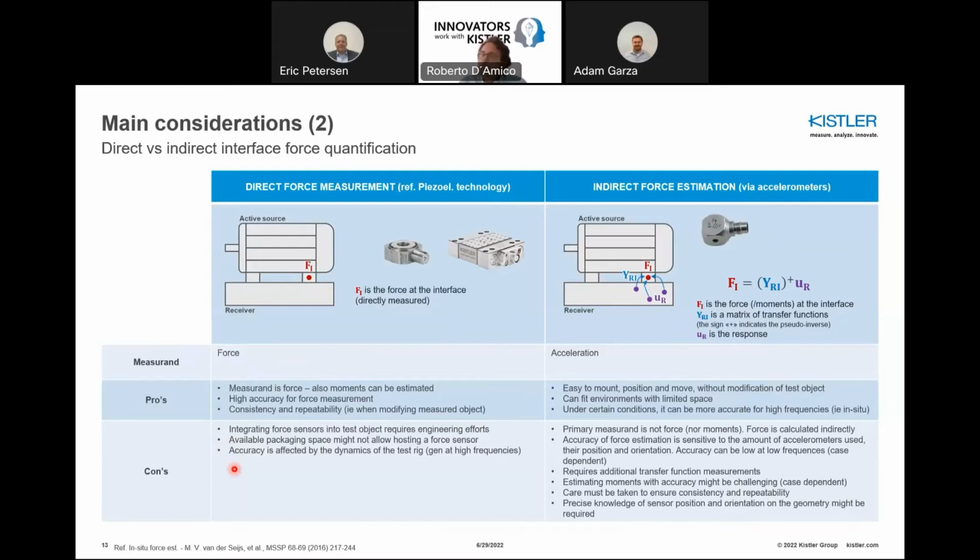Earlier, I mentioned that there is no perfectly rigid block, and this is actually true. When you're measuring blocked force, you always have to make sure that you control and master the dynamic behavior of your block, so of your test rig, to make sure that the force measurement is accurate enough.